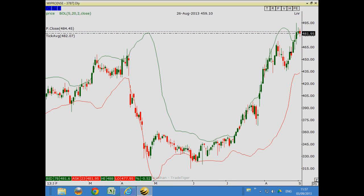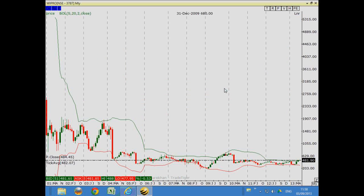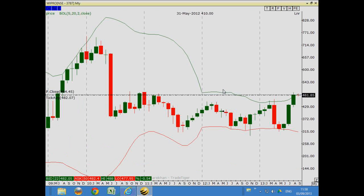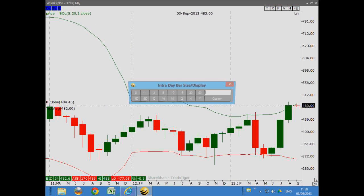This is Wipro here. And we go to the monthly chart of Wipro. On a monthly chart, we see Wipro is not the same company that it was anymore. It has come down from the levels here, and it is more or less in a sideways trend. And right now at this place, it is on the upper Bollinger. It's a very good shot at this point, and you can very, very easily short it. No point doing anything. It's a good shot.